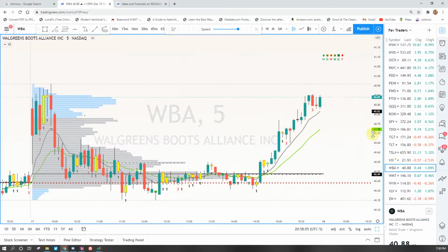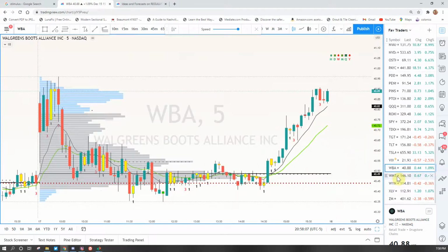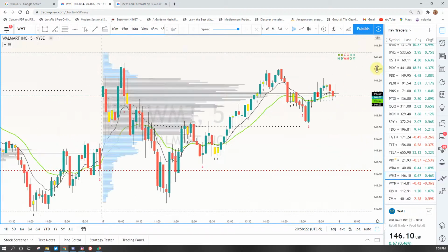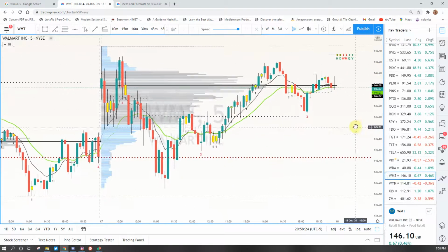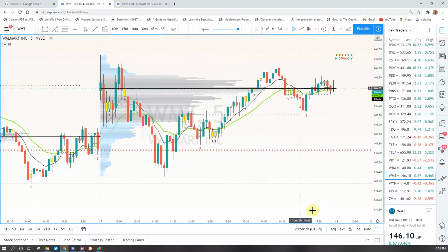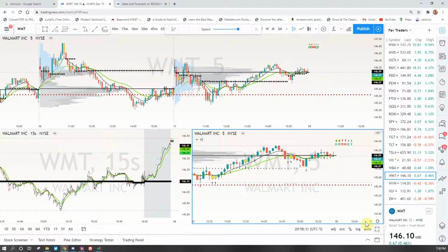Yep. Really, the 15-second is very good when things are moving, like in the morning, but if you look at it in the afternoon, it can be tough because there's not as much price action. A stock like Tesla is going to have price action all day because people trade Tesla constantly, right? So let me look at the daily on this one. Oops, I just switched my chart.